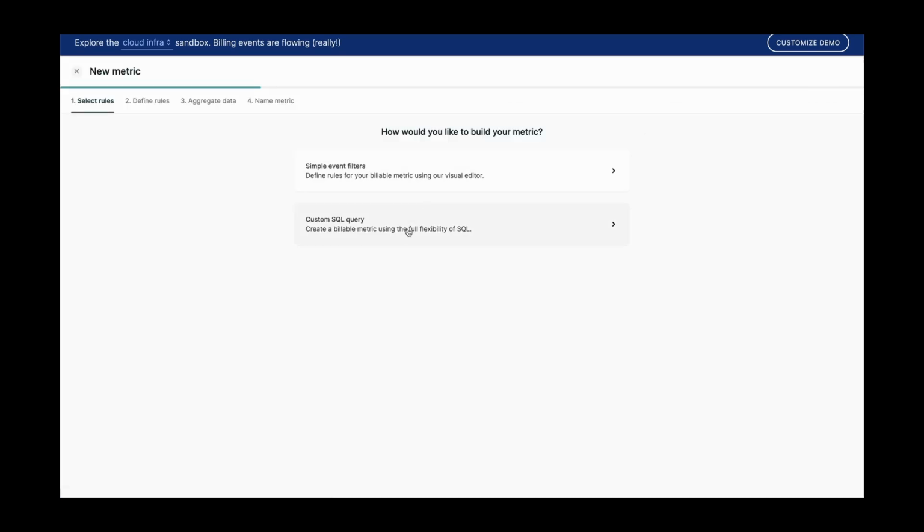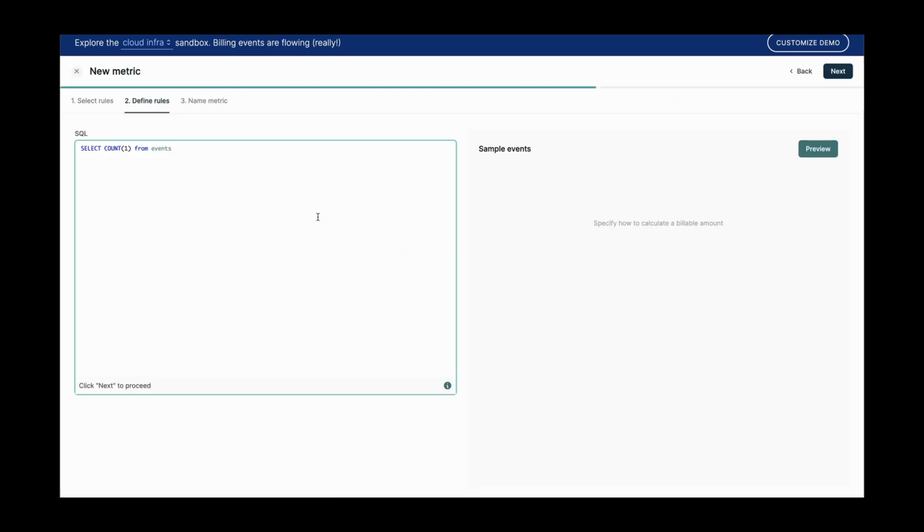So in Orb, we actually expose the possibility of just constructing a fully custom SQL query. Now, this lets you express things like subqueries and conditionals and transforms directly within the platform. What's really powerful about this is you can use all of the properties that you've sent into your events. Of course, in order to do this, we take advantage of some very sophisticated features in Druid. For example, the support for JSON-B columns.